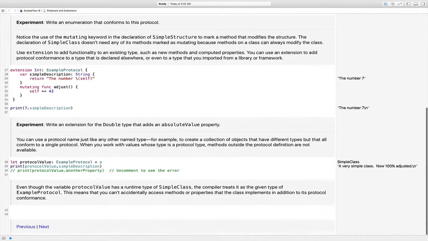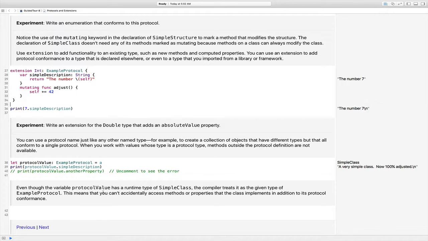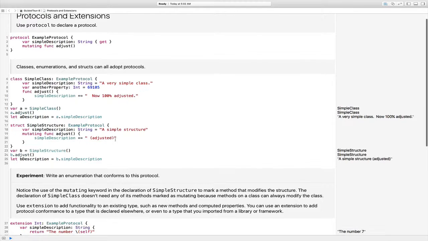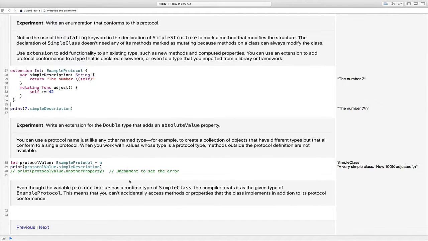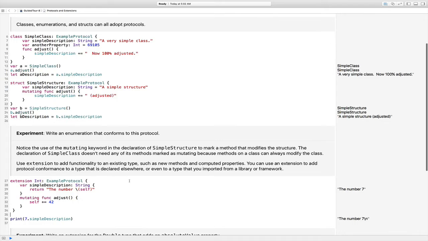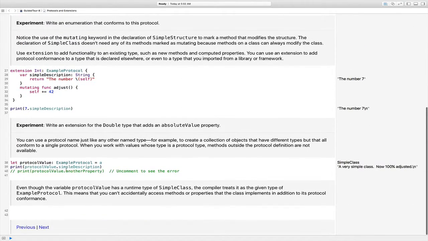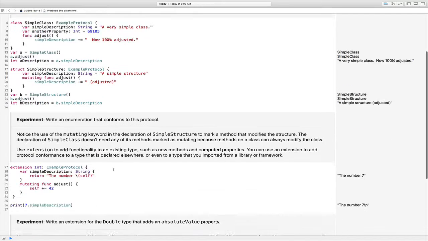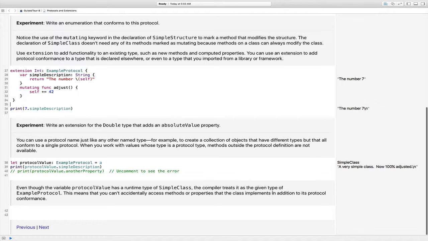It worked for simpleDescription. Even though the variable protocolValue has a runtime type of SimpleClass, the compiler treats it as the given type of ExampleProtocol.